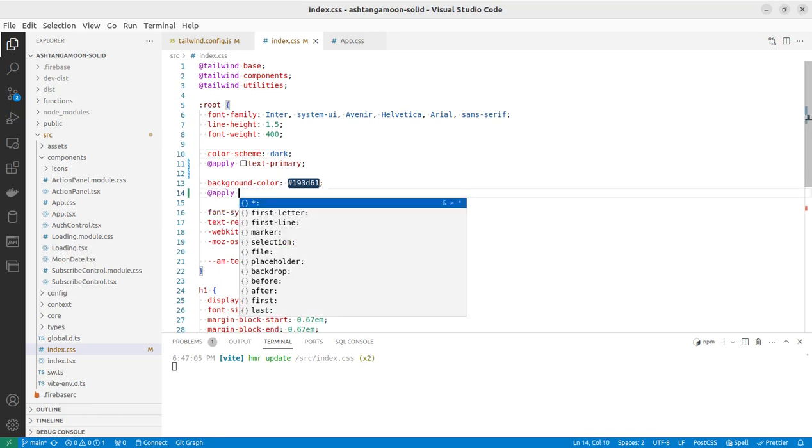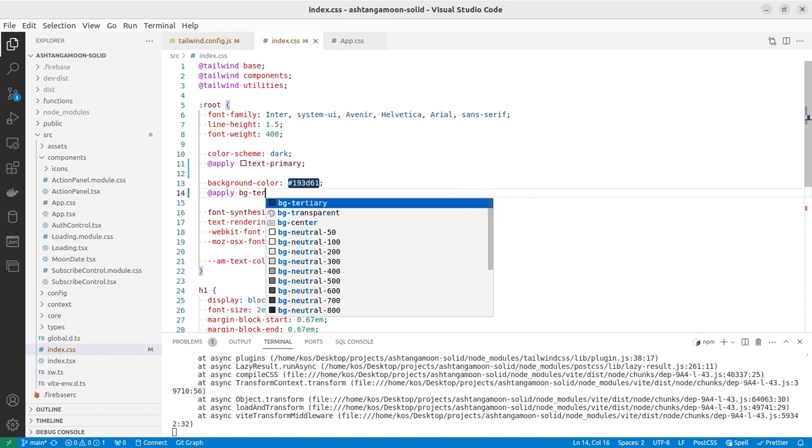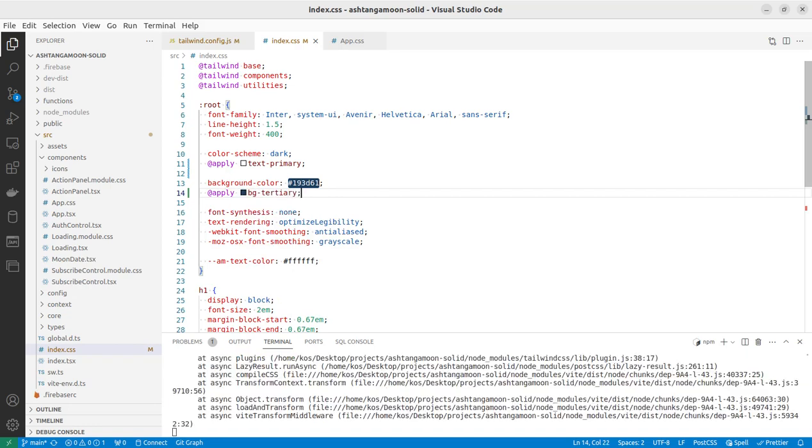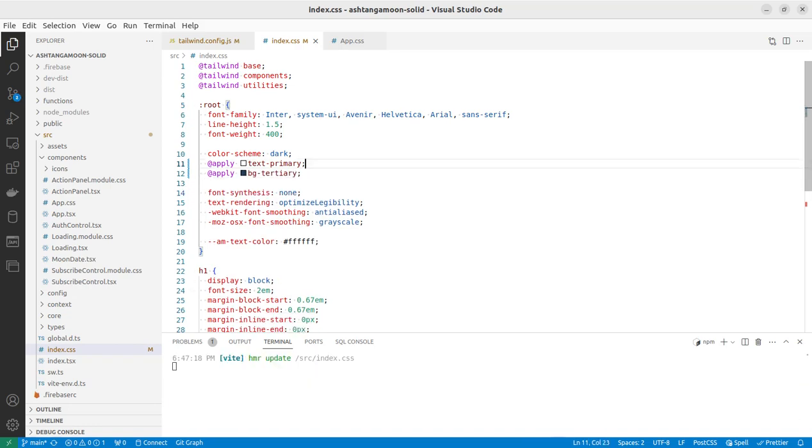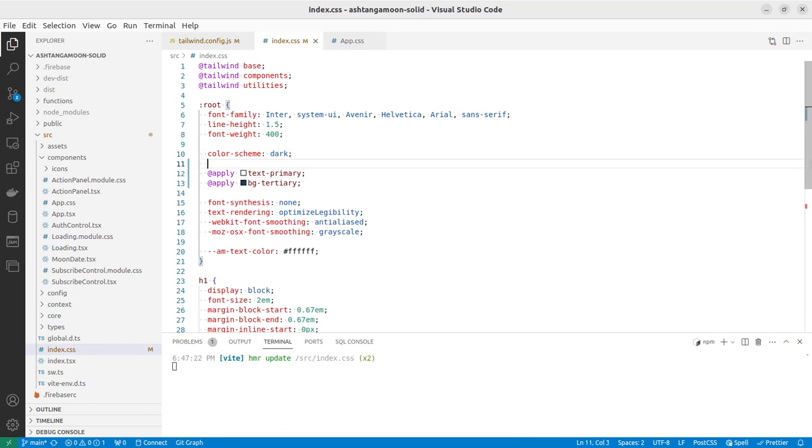Apply background tertiary. This is the color of our background, and you see that we have a CSS variable here already for this particular case.